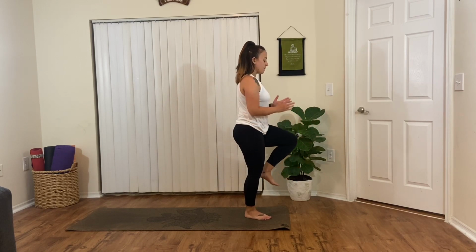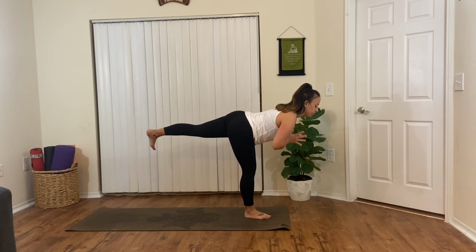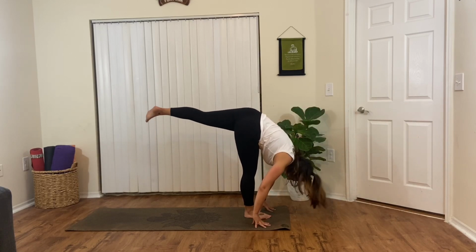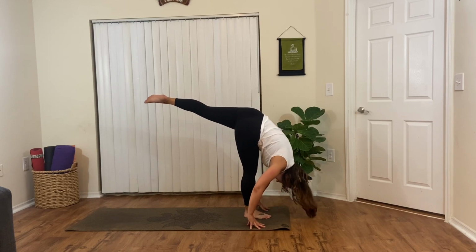Slowly come back to center. Bring your palms together and start to float that left leg up and back. Find warrior 3. Inhaling to hold. Exhaling to your standing splits, bringing your hands to the floor and maybe sending your left toes a little bit higher.